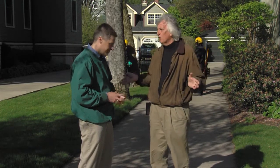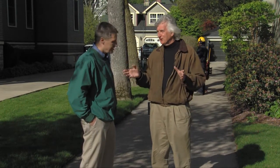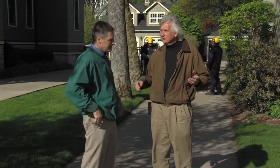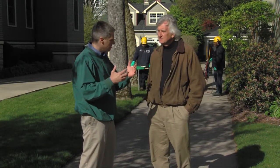Now, there's a lot of bad advice out there. Among the bad advice, some people and municipalities say the only solution is to cut down all the ash trees, and the other bad advice, as you say, is the snake oil salesman. We're going to save everything. So you've got to split the difference. You have to balance it. You need to make this decision on a tree-by-tree basis.